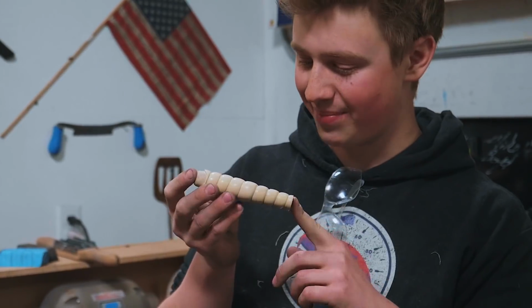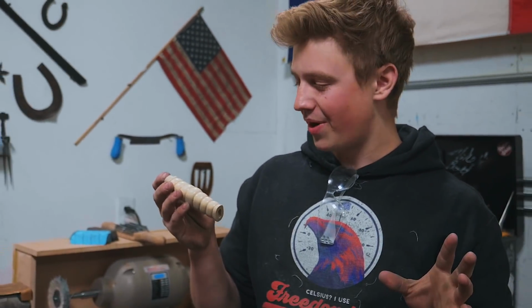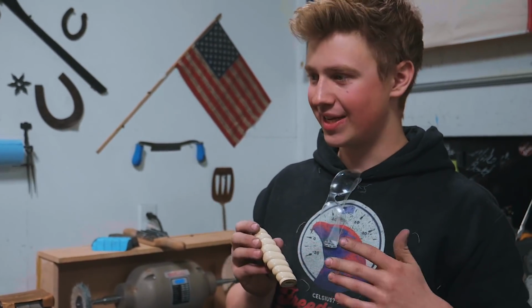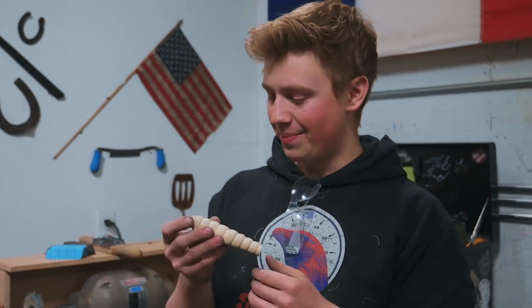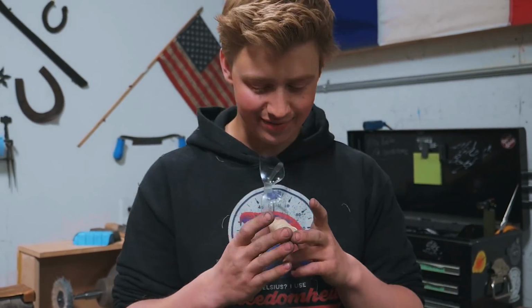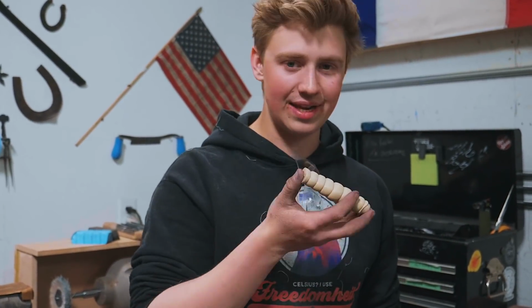Wow, seriously, it's been a frustrating day. I've spent probably 3.5 hours just sanding on this handle, which is a lot of time to just sand on one handle. I've done it before, but usually it was doing facets and stuff like that. But yeah, sanding, buffing, steel wooling, sanding again.